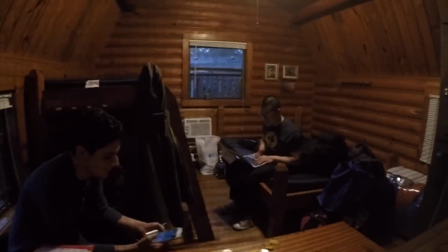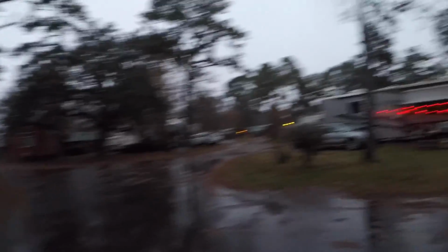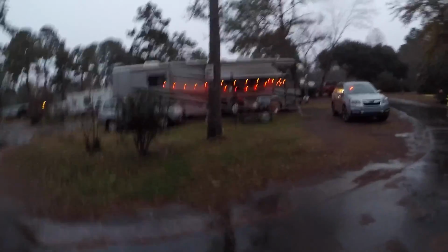Peekaboo. And get robbed. Stone cold robbed. Oh man. These are all the tractor trailers. If you got money, you can get one and travel across the whole United States.